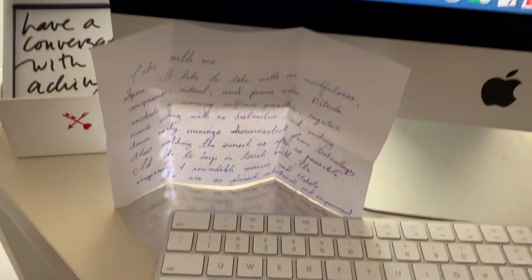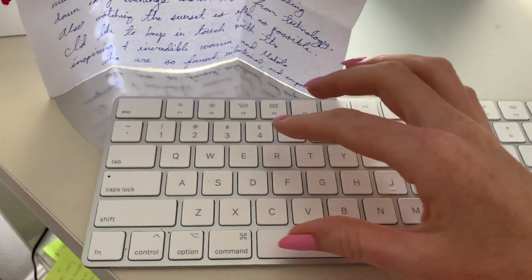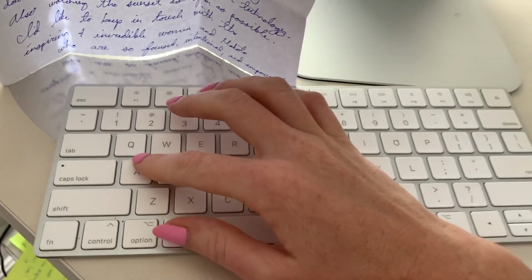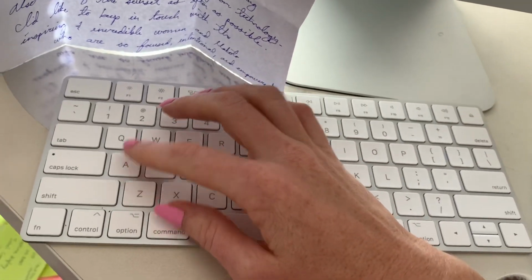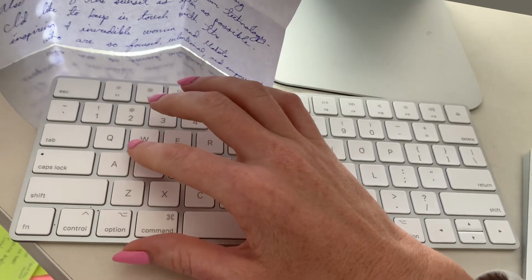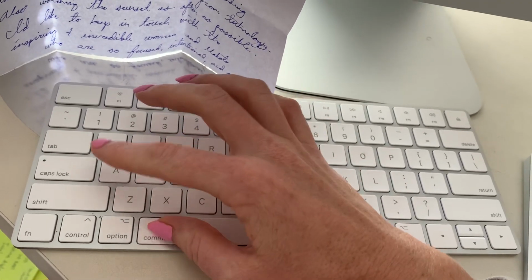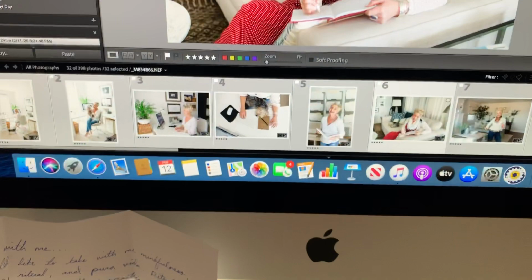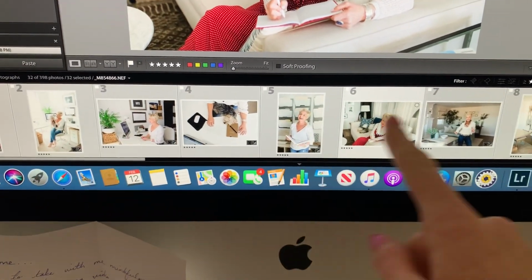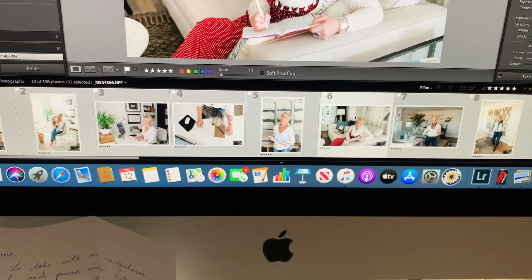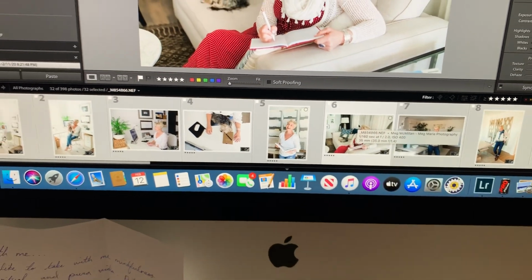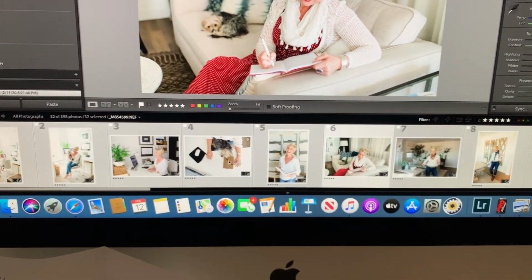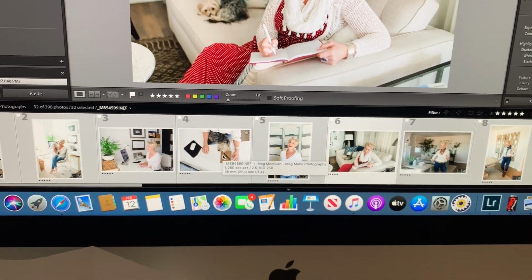So I'm gonna click Command A. Command A is kind of a Mac shortcut where it selects everything that your mouse is on. So Command A, you'll see it highlighted all the photos. It doesn't really matter which one you are on first. It looks like number 6 was selected first. It doesn't matter. They're all highlighted and they're gonna be in order for the export, and we're gonna wanna right click.